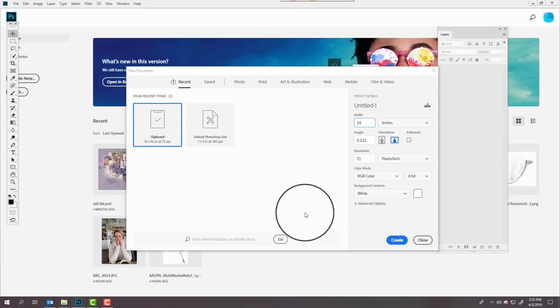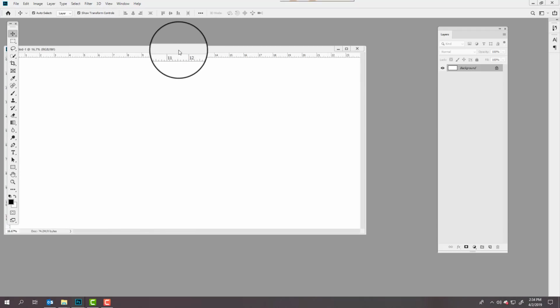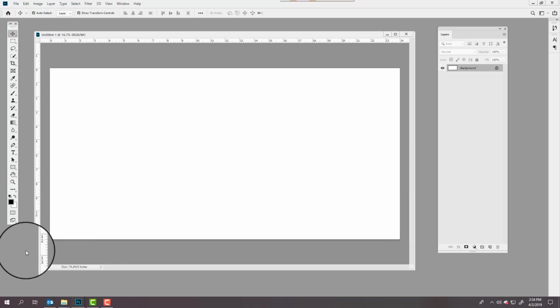So if you decided that you wanted to resize these templates to 10 by 10, for example, then your width would be 20 inches. And then you're going to go ahead and add in that 12 inch height, and you want to make sure you have a resolution of 300, and then you're going to go ahead and click create. And this is going to create this elongated blank canvas onto which you can drag your 2 templates.